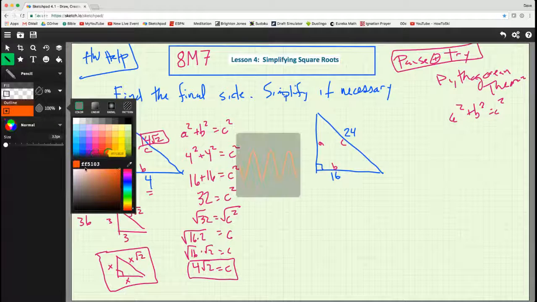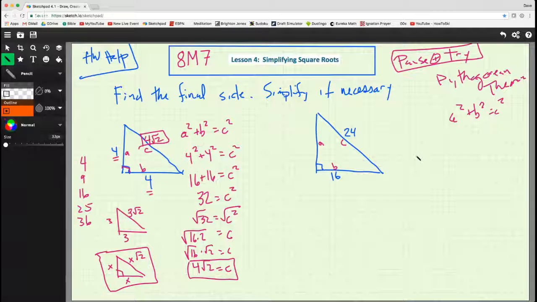All right, let's go on and do this last one. And let's just do this last one in orange, just because we can. So a squared plus b squared equals c squared. So that's a squared plus 16 squared, anyone? 256, equals 24 squared. 24 squared is a tough one to remember. I think it's 596. I'm just going to write it down and then go ahead and use my calculator because I like to see if I remember these correctly. No, it's not 596, Mr. Lipscomb. It is 576. So a squared plus 256 equals 576.